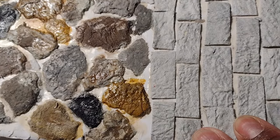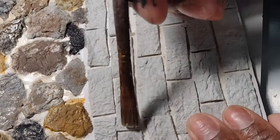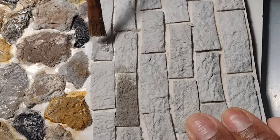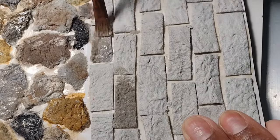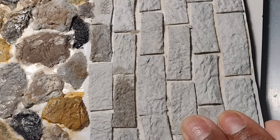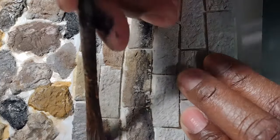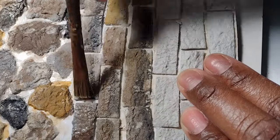If you want to do your stones in all one even color, you definitely could do that. Or if you were trying to do just solid painted brick, this will work for that as well. I have a tendency to like things that look a little bit distressed or weathered, so that's why I kind of go with the multi-layer look. I like things to look a little bit dimensional, so I'm just laying down layers of color and keep building it until you get it to your desired result.